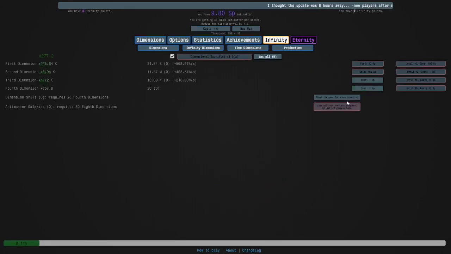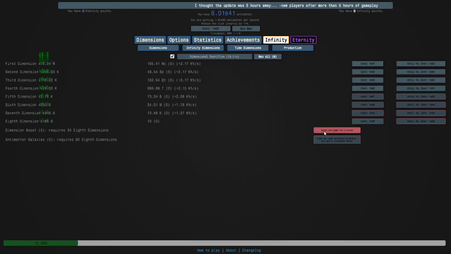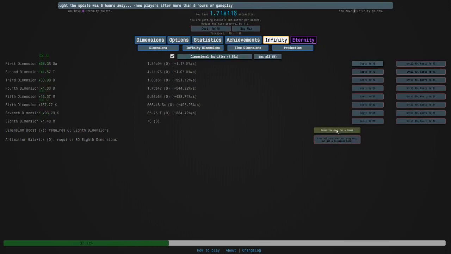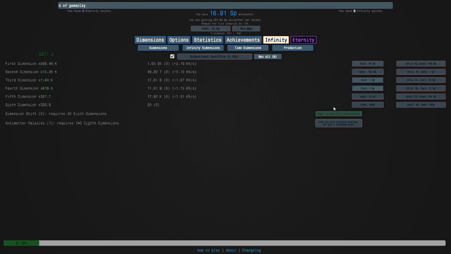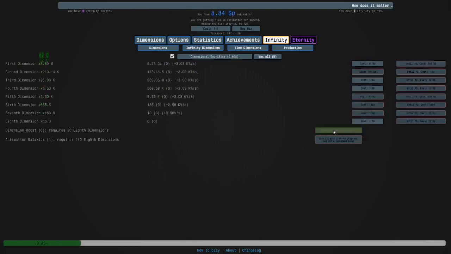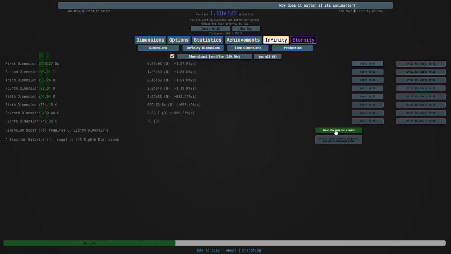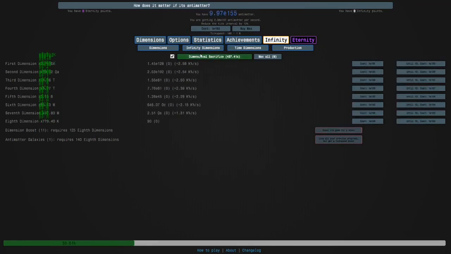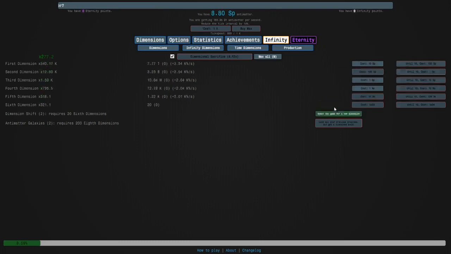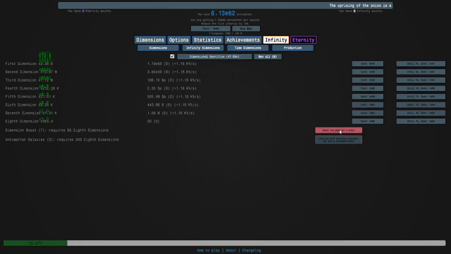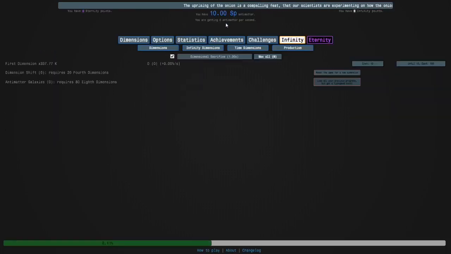So we're gonna just hold M here and get these dimension boosts. We're gonna sacrifice. It's just gonna be like playing through the whole game over again. Let's get our first galaxy. This is the first 10 parts in a nutshell. So yeah. Sacrifice, and then just keep going. We can get another galaxy here, and then just get our dimension boost really quickly. It speeds up after the second galaxy, just like before, and then big crunch.